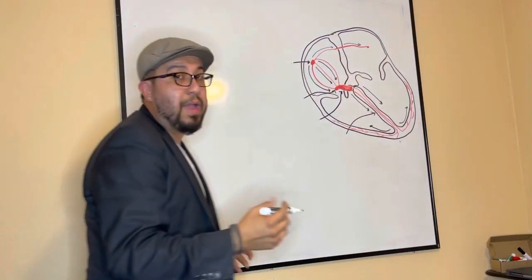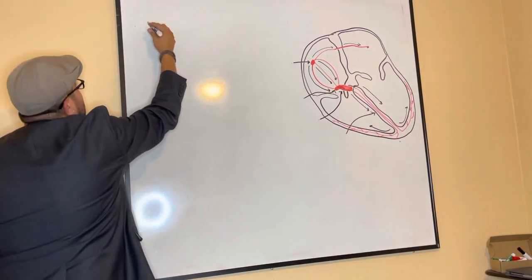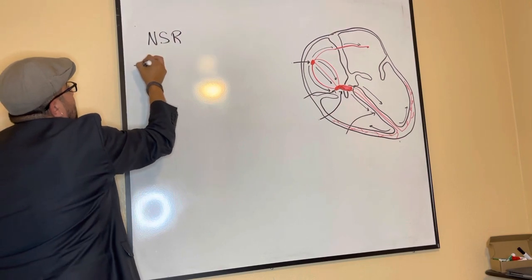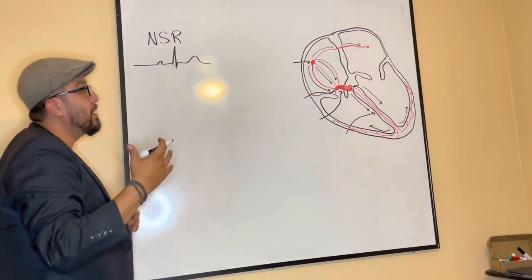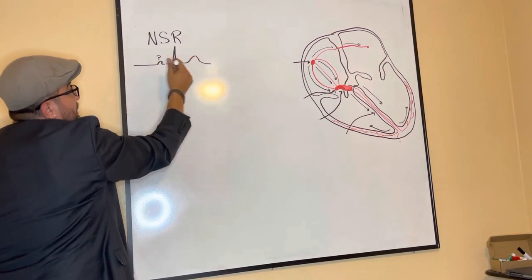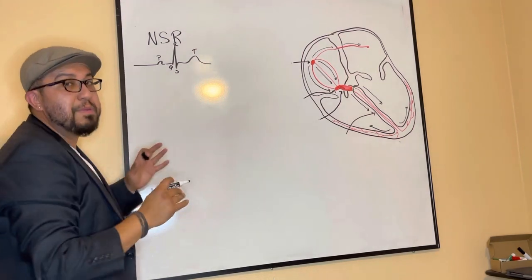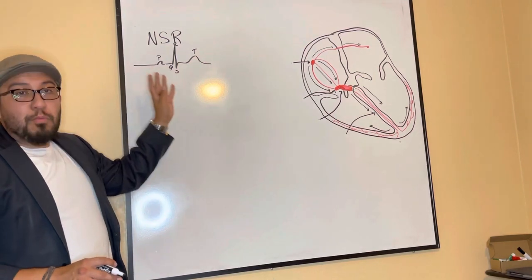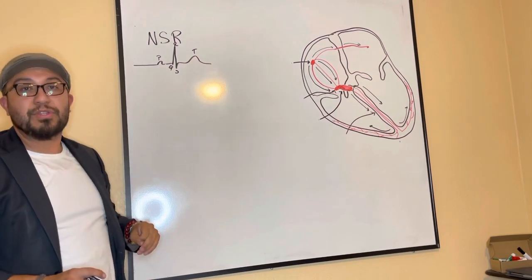So when we're talking about abnormal rhythms, we always have to compare them to our normal sinus rhythm. You guys have to know what the normal sinus rhythm is, and I'm going to place it one more time up here. Normal sinus rhythm, okay? And that's going to be your P, Q, R, S, T. It follows the train of thought that I'm discussing, that your P wave is smaller than the rest of them, that you have your Q, your R, your S, and then your T wave. Keep in mind that a normal P wave is followed by a QRS. And a normal QRS is after a normal P wave. And at the end it will have your T wave.